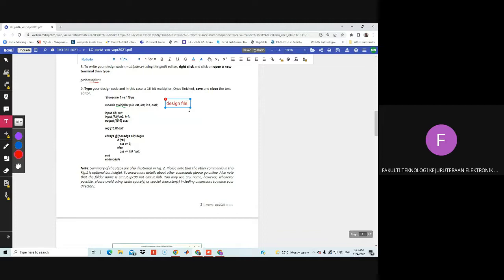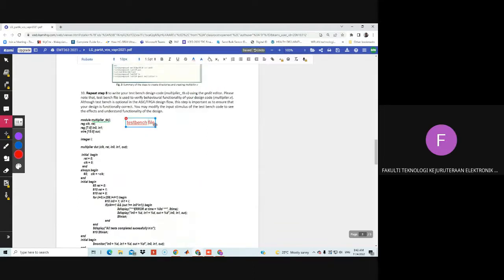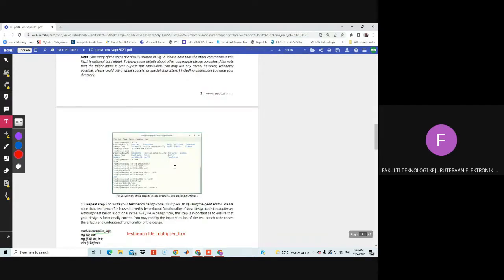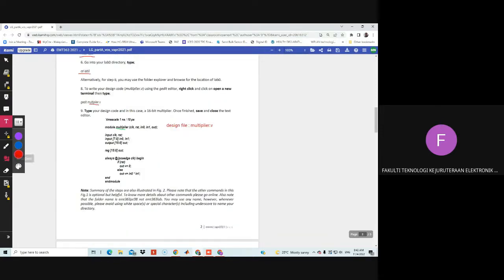In this case, multiplier. So your design file name is multiplier.v, and your test bench file name is multiplier_tb.v. Okay, just to recap, this one is for the test bench, and this is your design file, which will be used to generate the final chip.